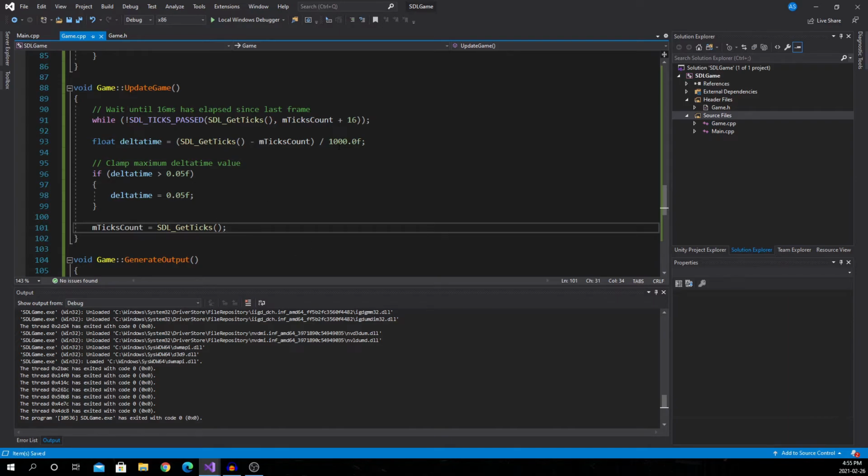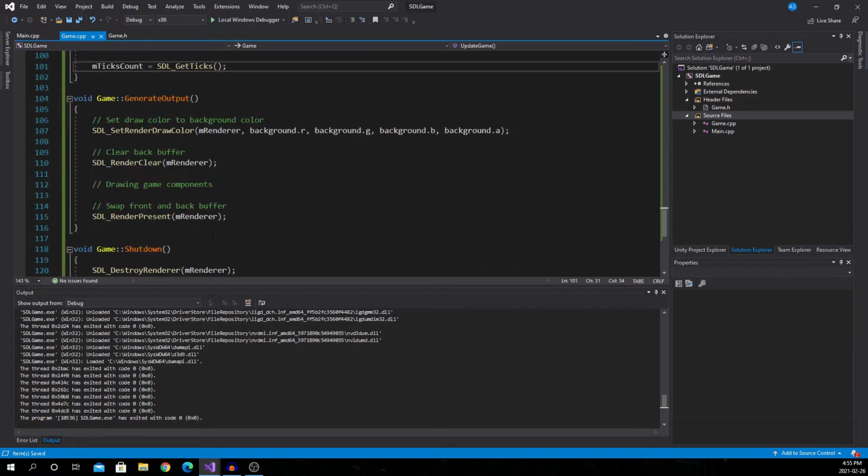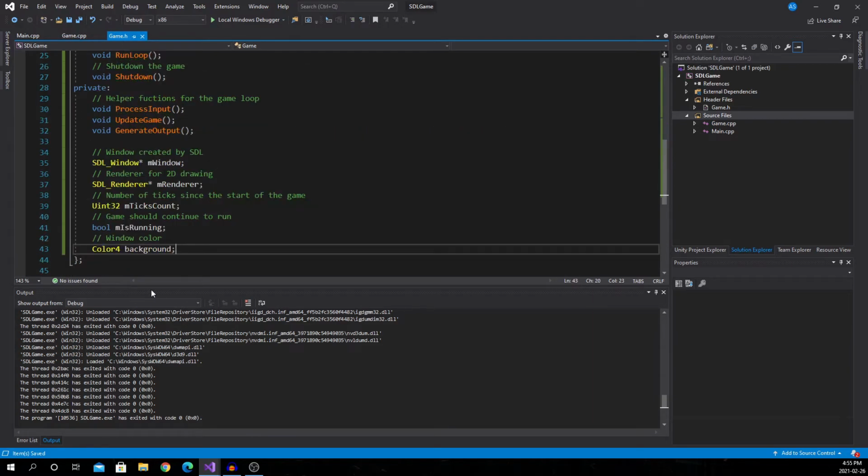So we won't be using this in this tutorial. So now let's actually draw some game components on our screen. Let's draw some sort of cube on our screen first. So to do that, let's actually get some properties. Firstly, for our properties, we want the position of our cube.